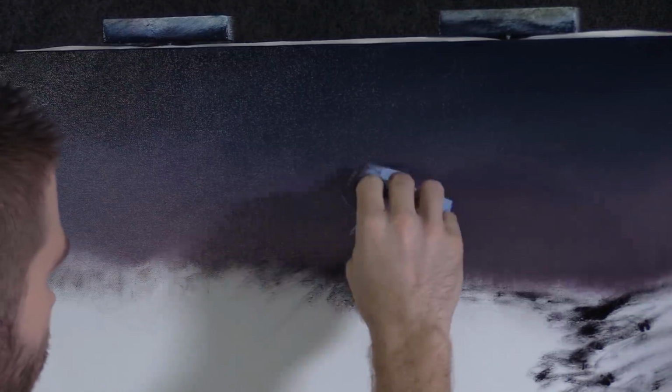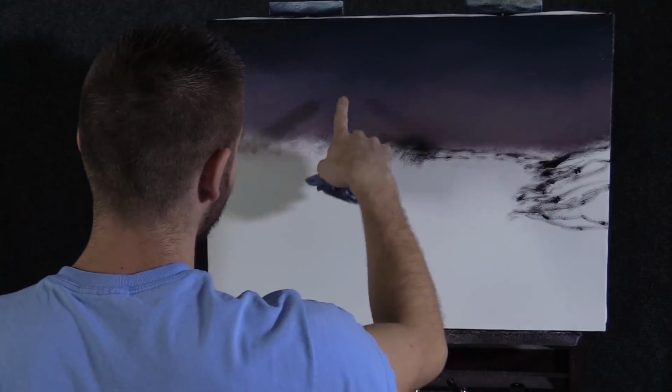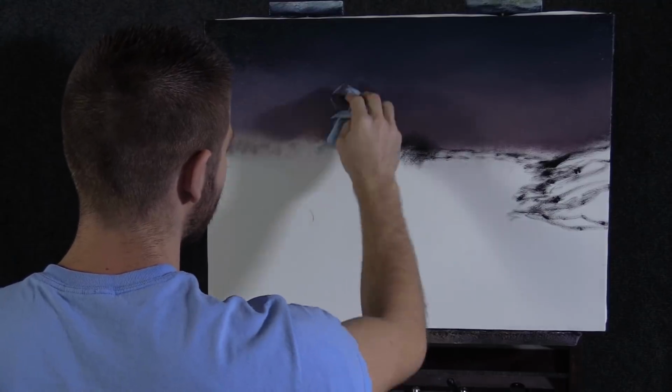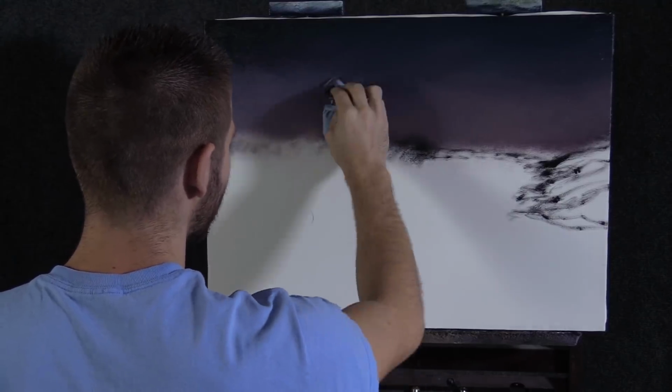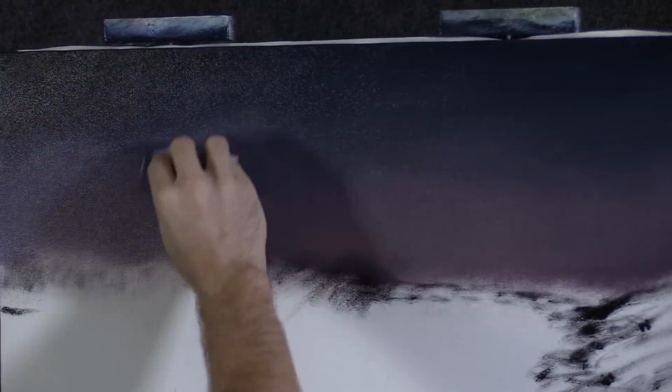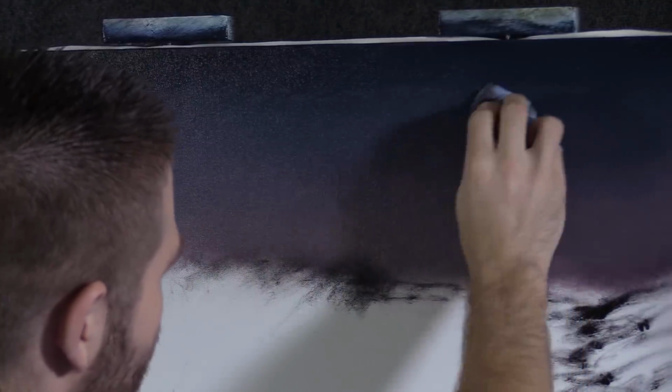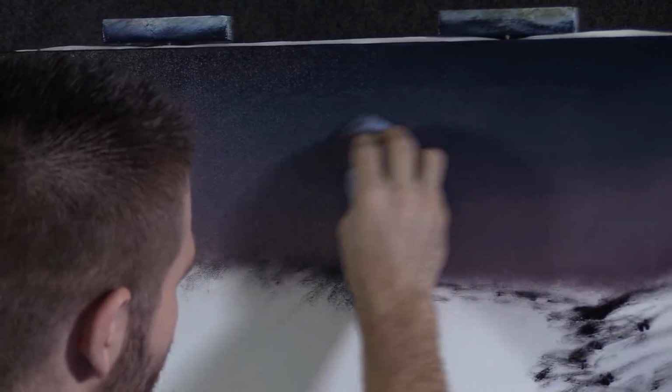Now, if you wipe yours and all you see are canvas holes, then consider changing canvases or changing gessos. Sometimes the gesso is so slippery that the paint just comes right off. You want a gesso that really grips the paint nicely, and also a nice medium tooth canvas that's pretty rough. Actually, this is a little on the rough side, a little rougher than some medium tooth canvases, but that's what it is. There. And this will make it so we can put clouds and stuff on top of this and lighten the sky if we want to.